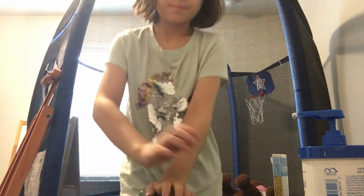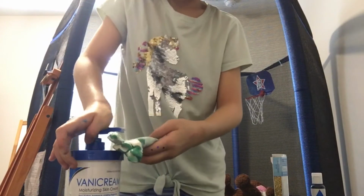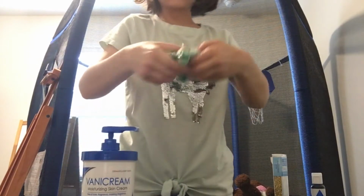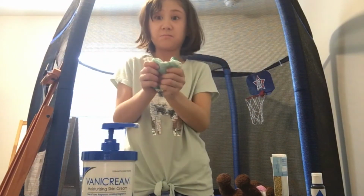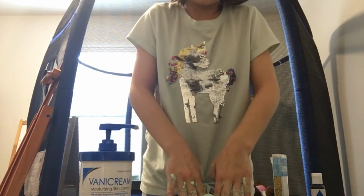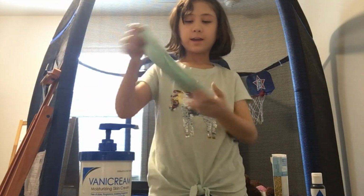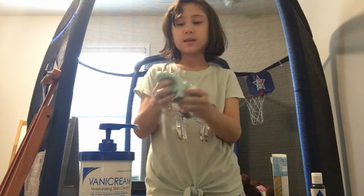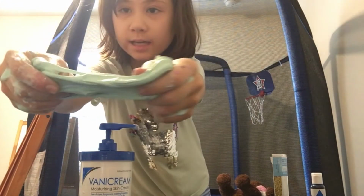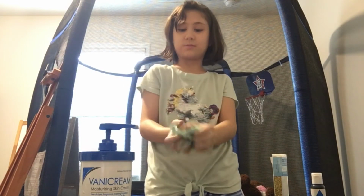So I'm just gonna go ahead and add my lovely lotion. A few pumps. And let's mix. Okay, now that I have all my lotion mixed in and clay, it is super stretchy and it has turned this light green color. So I'm thinking it'll be pretty easy to turn it blue.